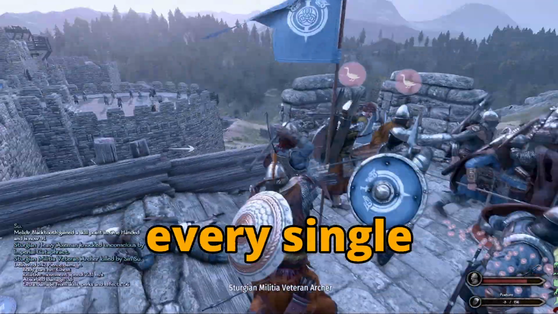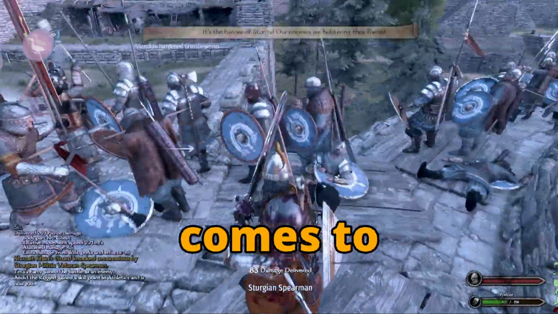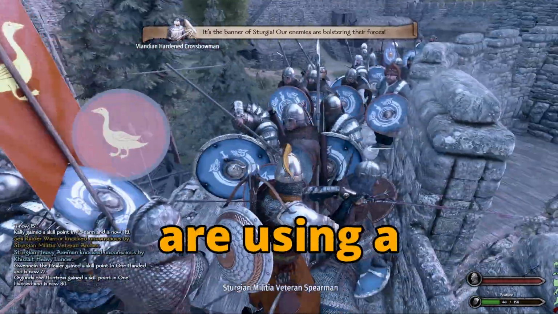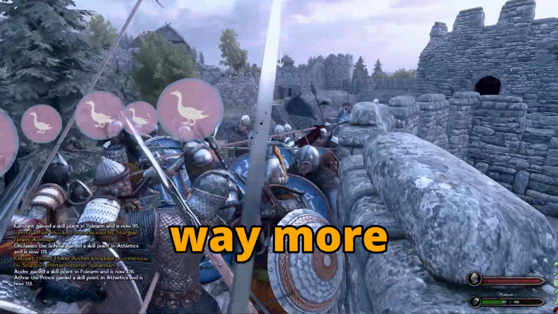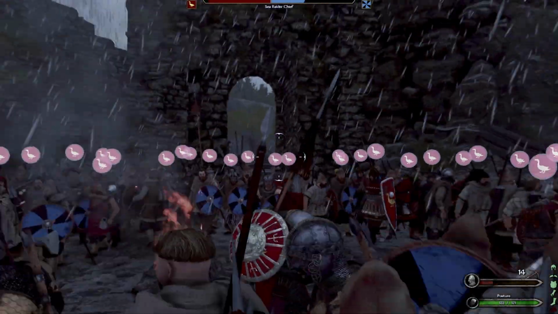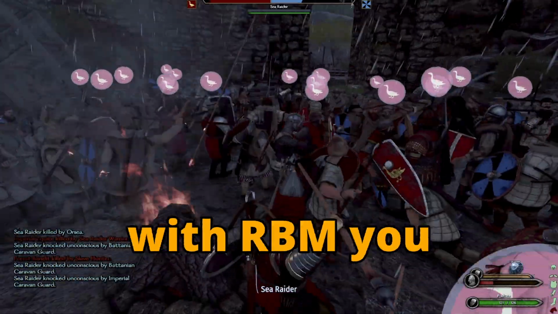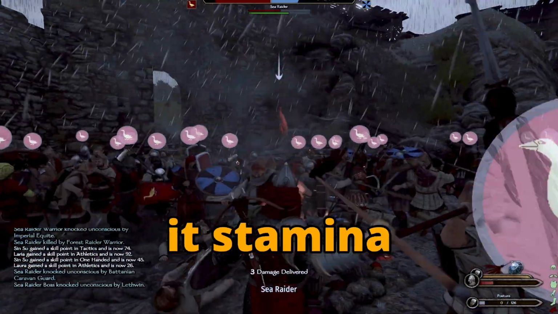It balances every single weapon in the game. You will actually need to thrust when it comes to fighting elite units that wear high armor, unless you are using a hammer. RBM also enhances the combat, makes the AI way more aggressive, gives better formation when it comes to battles. It makes the combat way more challenging, but that's not all, because now every time you're going to attack or take damage with RBM, you will have a stamina meter. It's called fatigue, but I'm calling it stamina meter.